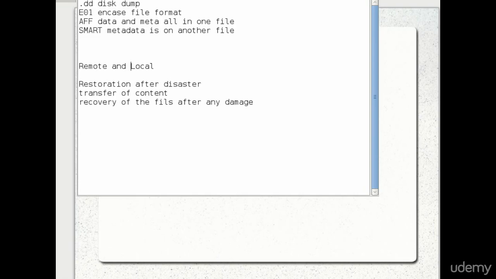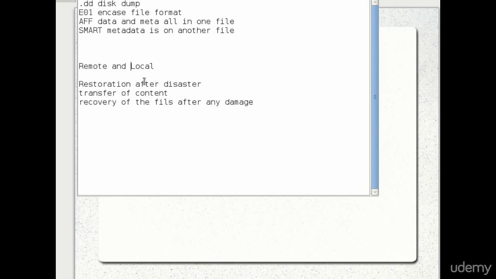Storage media could be anything like the hard drive, any partition of the hard drive, the USB or flash drive, the CD, DVD, your cell phone, memory card, MP3 player, and there are many storage devices out there that can be used to acquire the evidence.